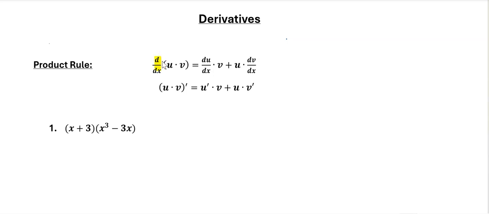It means the derivative of the product of two functions u and v is the same as finding the derivative of the first function u and multiplying with v, meaning don't change v, plus keep the first function u the same and multiply with the derivative of the second function. Okay, usually we can denote it like d by dx.